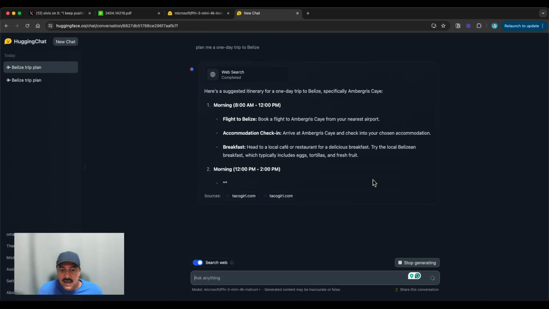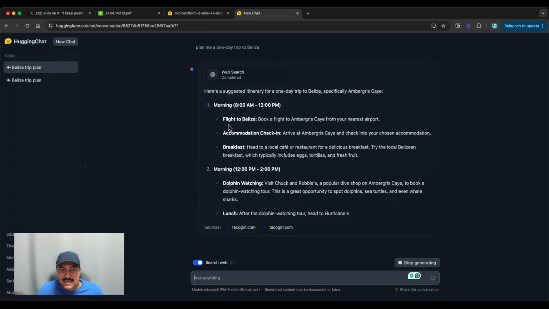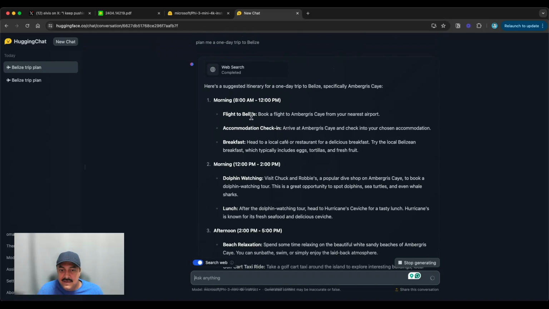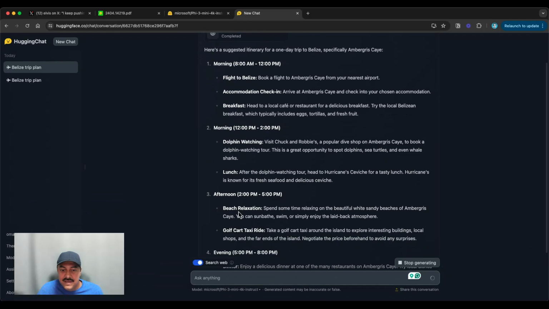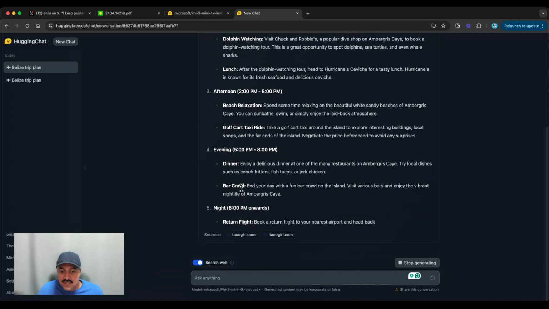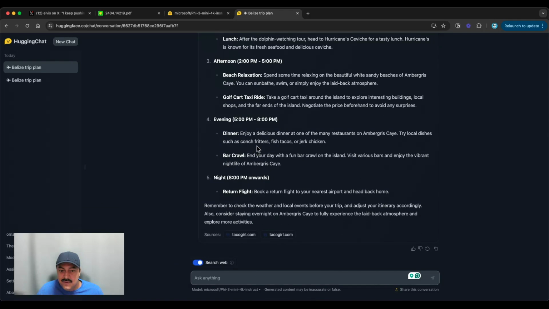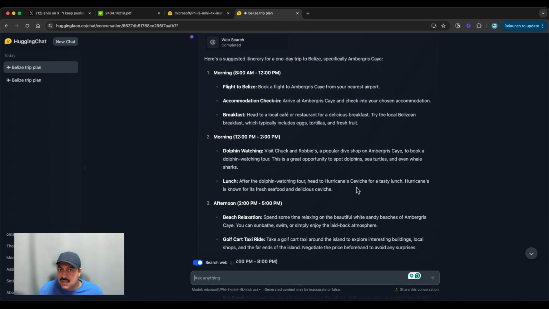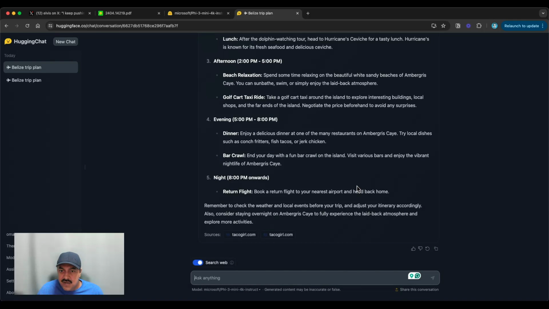Okay, you can see it gets more detailed, right? This is something that you see in the example in the paper, right? It gives you, okay, like the morning, and then afternoon, evening, and so on. And then it tells you the dinner. So you can see it's more structured when it's leveraging external data. But I think the format is good.